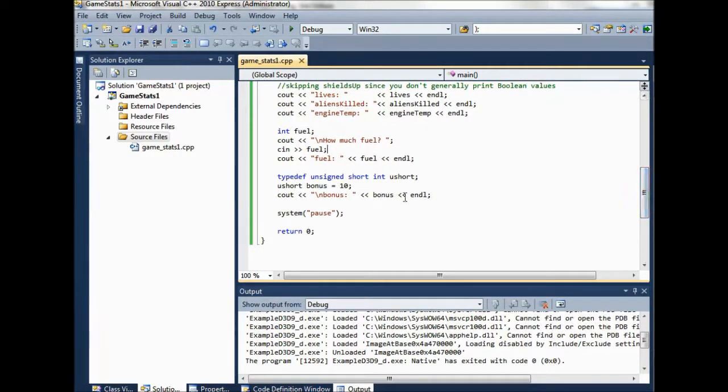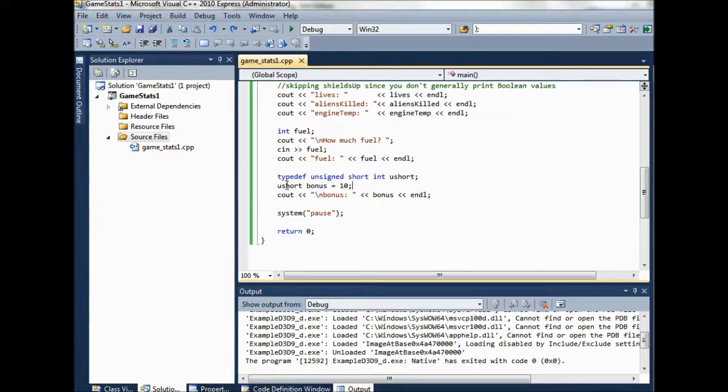And then we have this last thing right here, this typedef unsigned short int. You can actually define your own types. So basically, instead of having to write out unsigned short int, we'll just do a typedef and say that we're going to have the word ushort stand for unsigned short int.